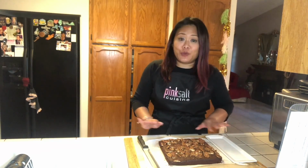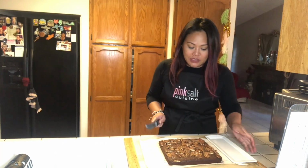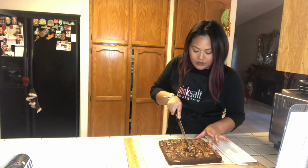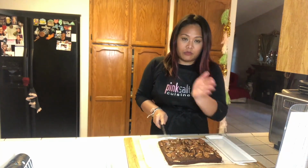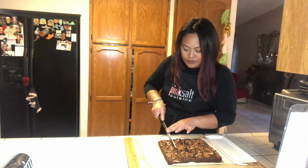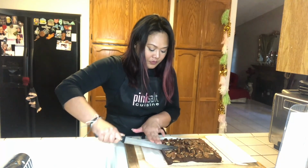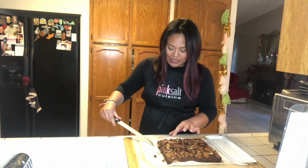So it's been 24 minutes and the brownies have finally come out of the oven. They've cooled down a bit as well, so now we're ready to get them sliced up. So I like to use a fairly large knife for this, and usually when I slice brownies, I go right down the middle first. And then to get even slices, I'll start slicing in each half. And then you get 16 perfect slices. And then we'll go the other direction as well. That is it, we're ready to serve these up.